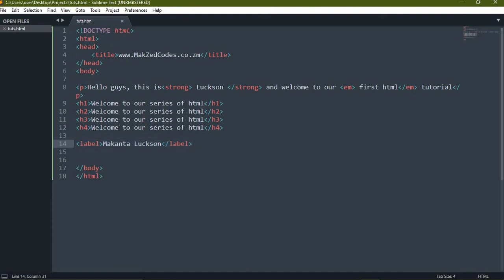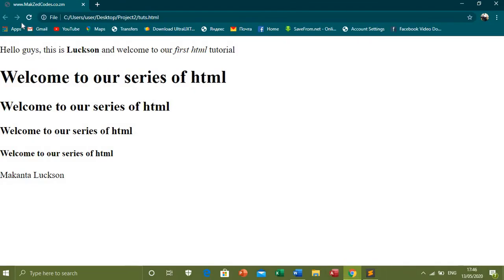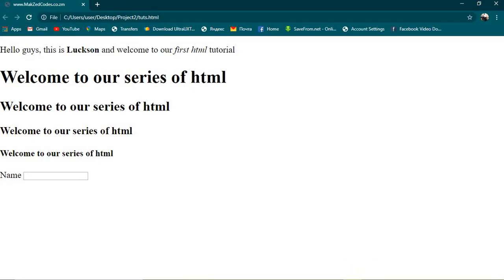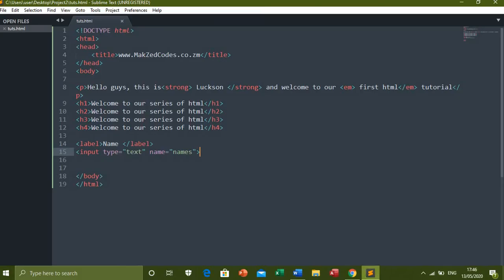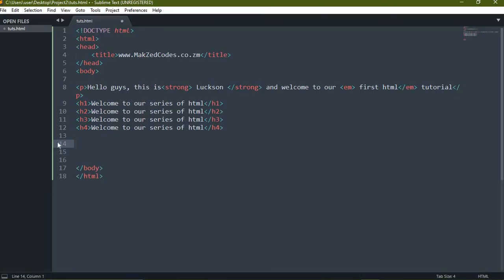So for example, this is a name that we wanted to put in here. If I say name, like so, this is what you're going to see on the website, and down here you're going to say input, like so. We do that, and what we want to put is the text, and the name is the names that you want to put in there, like so. If we go ahead and refresh this, this is what we have. Great. I know this is familiar, but for now I don't want to talk about that. So let me just go ahead and delete this.